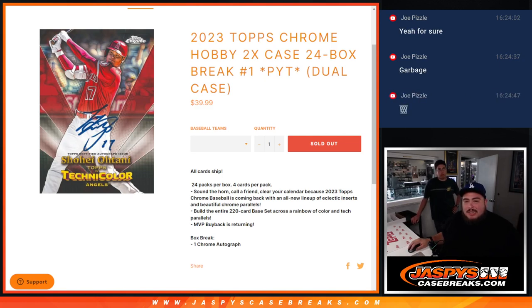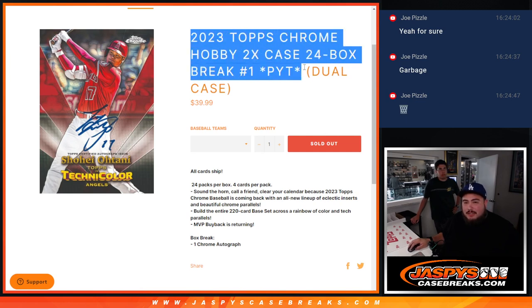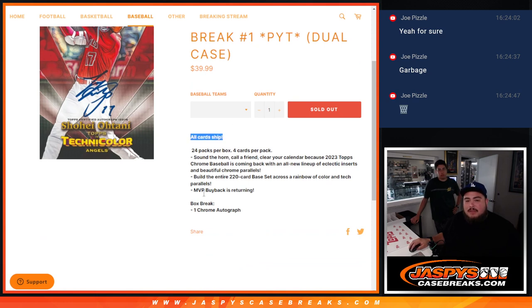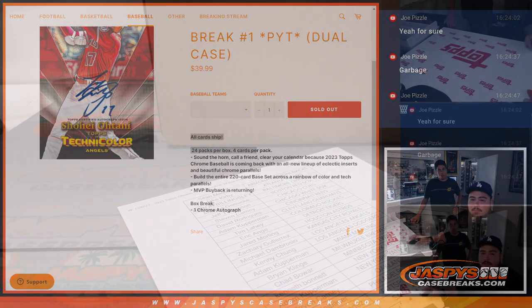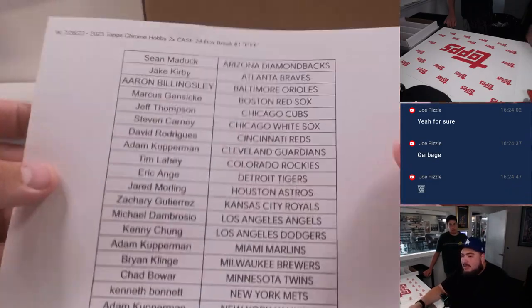We're doing another Topps Chrome. This time it's the Hobby Edition. We're doing a two-case, 24-box break, Pikachu's number one, and again, two cases here. Again, all card ship. Now, this configuration is only one Chrome autograph per box, and 24 packs, four cards a pack. So here is the list.